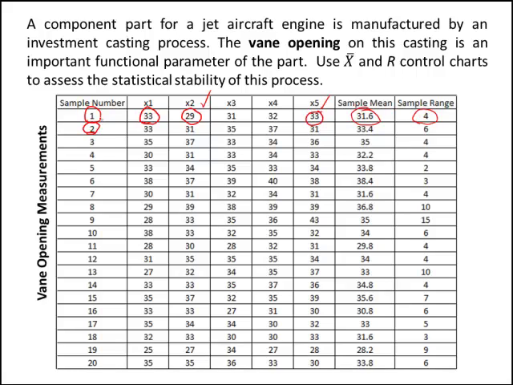The next hour, hour 2, we take another random sample of 5 parts and do the same thing: take the measurements — part 1 is 33, part 2 is 31, part 3 is 35 — these are vane opening measurements. For that subgroup of 5, we find the sample mean and also the sample range. The range is the max minus the min. Here the max is 37 and the min is 31, so the range is 6. We did this for 20 different subgroups, each time getting a sample mean and a sample range. These x-bars are what I want to plot on my x-bar chart, and these sample ranges are what I want to plot on the R chart.